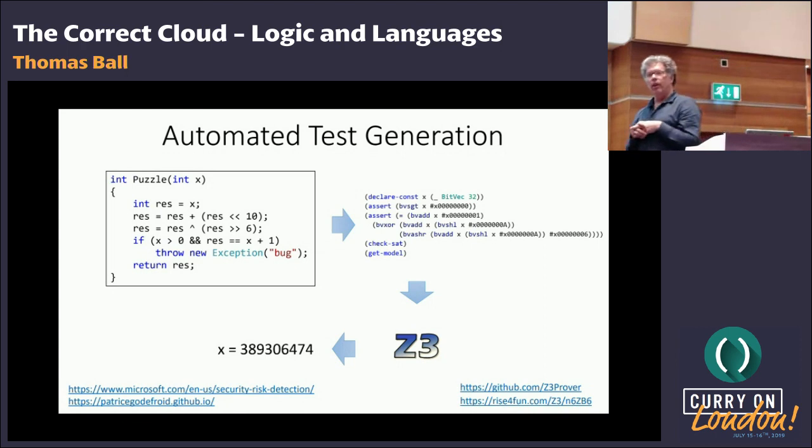So obviously this is very valuable, and we have a whole service now called the Microsoft Security Risk Detection Service that we make available to third parties, where they can send us executables, x86, and we will do this generation of bit vector formulas automatically on x86 to find essentially inputs of death, byte streams, if you will, to file read operations that would cause null pointer dereferences or worse. And so there's a huge amount of work here on how do you reduce programs and do path exploration to find these inputs that cause failure.